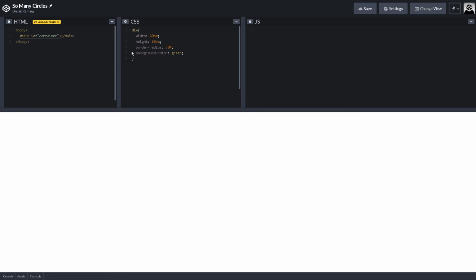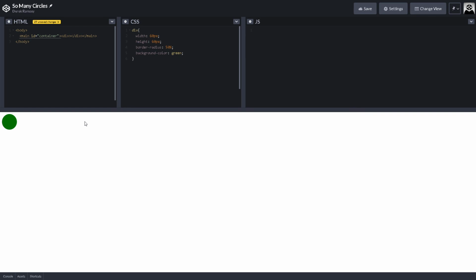So now if I come into my main HTML element here and create a div, we should see this little circle pop up in our web page. And that's good. That's what we want.